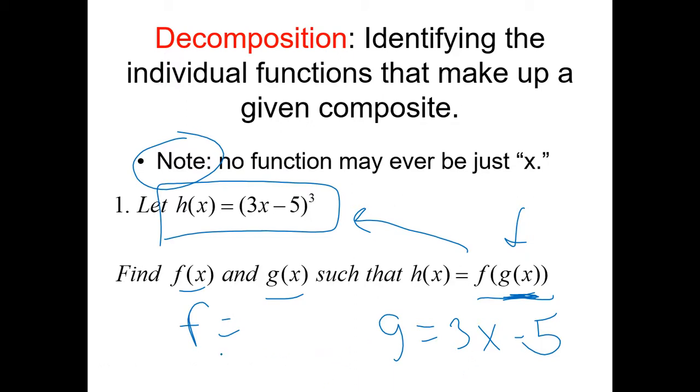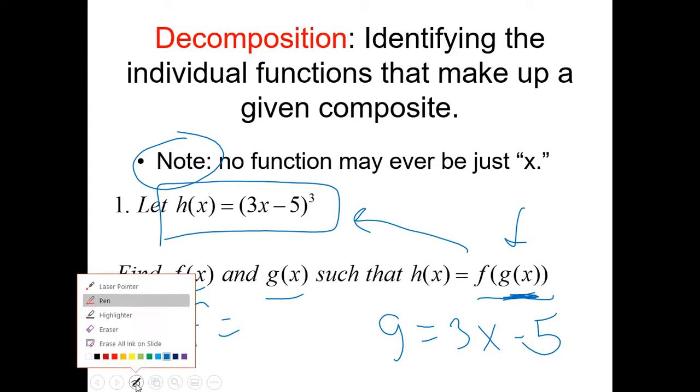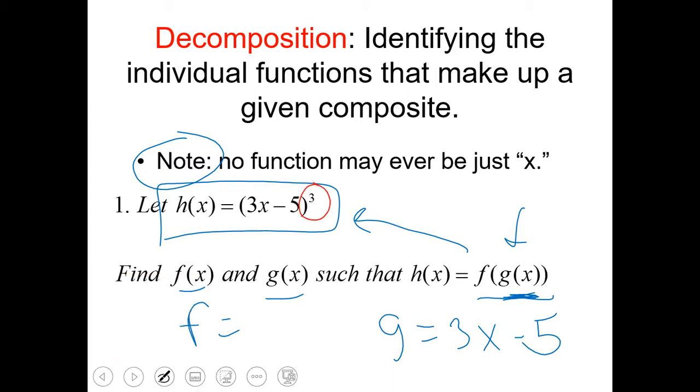Then to figure out what the second function is, what happened to the 3x minus 5? Well, if you take a look, it appears as though it was cubed. How do you say cube function? You're going to say x cubed. So that is the correct answer. And just be aware that sometimes there's more than one correct answer. Obviously, I would take any that are correct, but I would try to always find the easiest one. The reason why this works is if I take 3x minus 5 and plug it into x cubed, I get (3x minus 5) cubed. You don't actually have to cube it out or anything. You're just trying to tell me what g went into what f that gave me that answer of (3x minus 5) cubed.